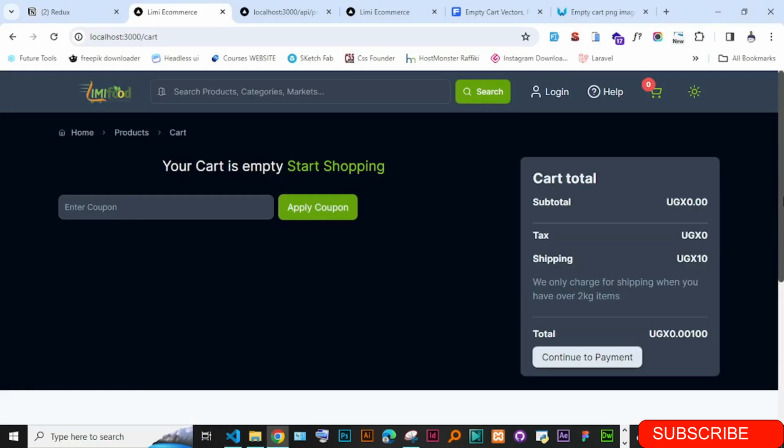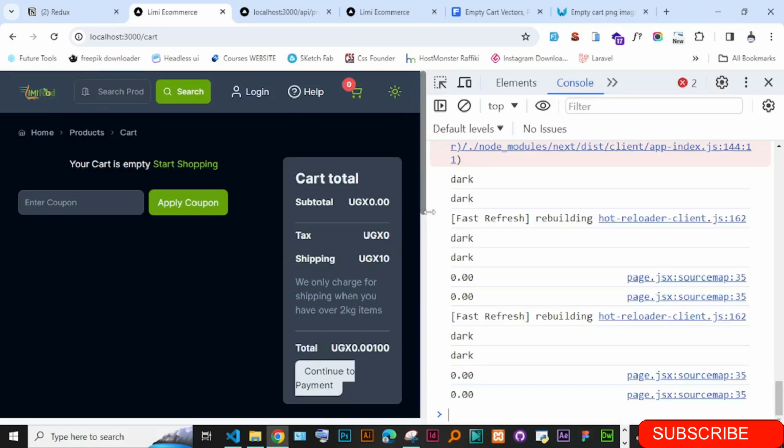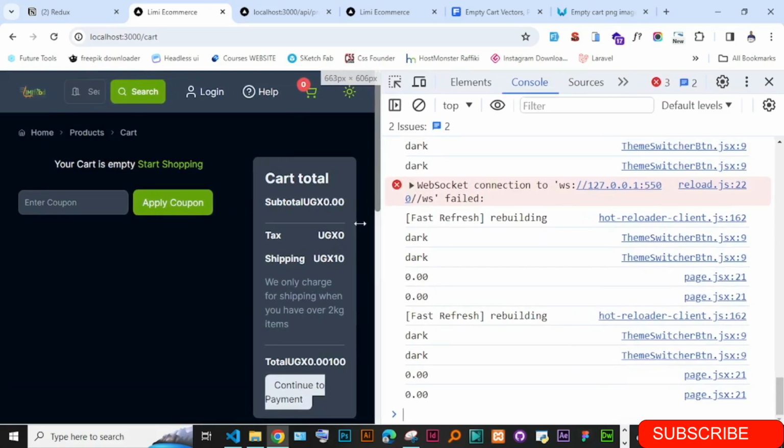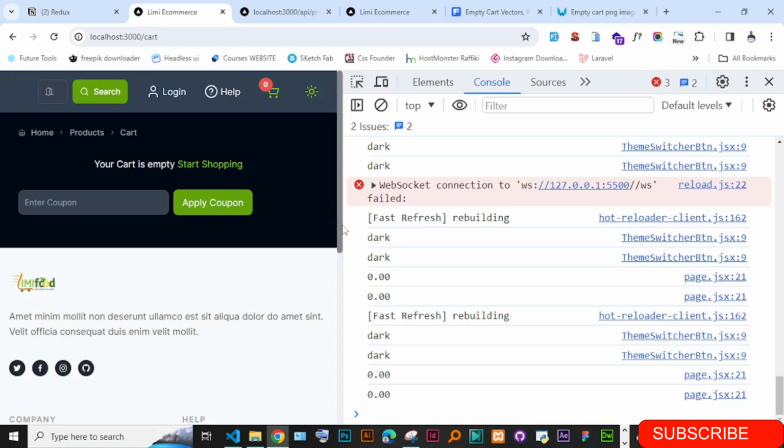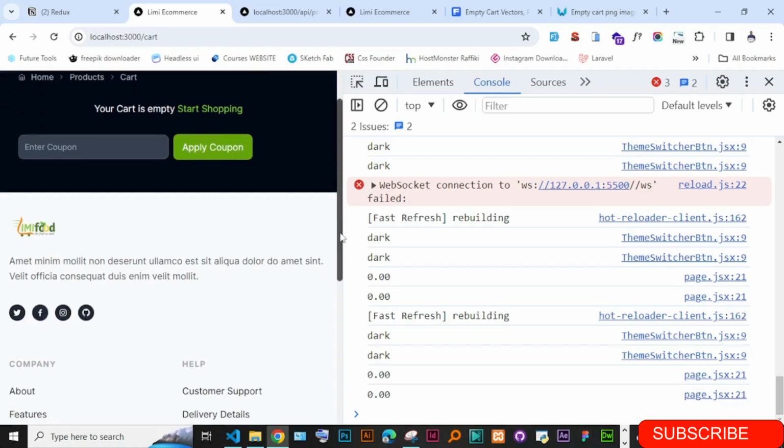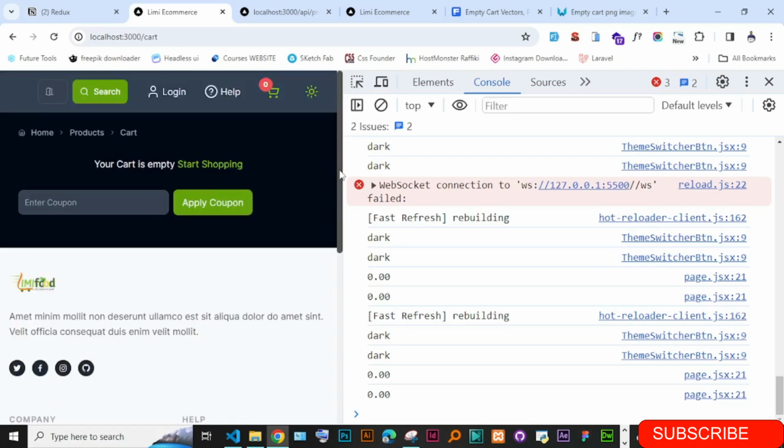Just wait. Okay, yep, so we have this subtotal just like that. Then in the small screen, if I press F12, it should now change. Come on. Yep. And then where is it? It has disappeared.